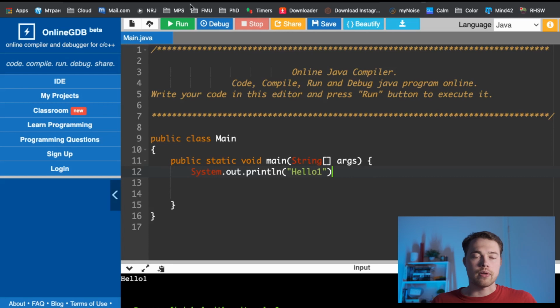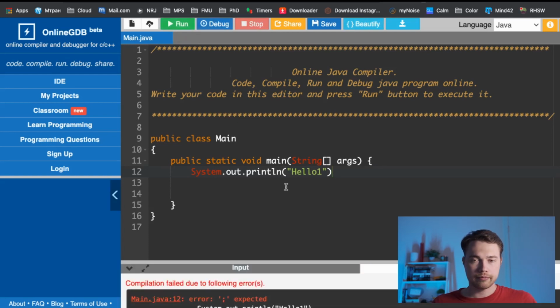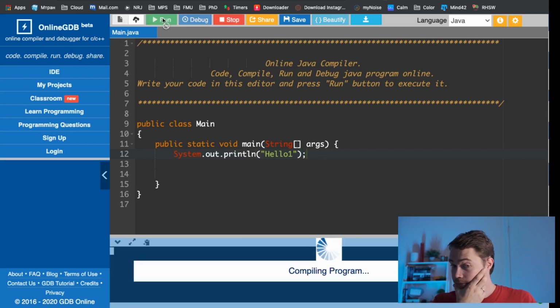Anyway, so I forgot the semicolon, and I'm going to push this button. What do I see? I see an error. Yikes. Okay, and now placing that back, now it's going to work.